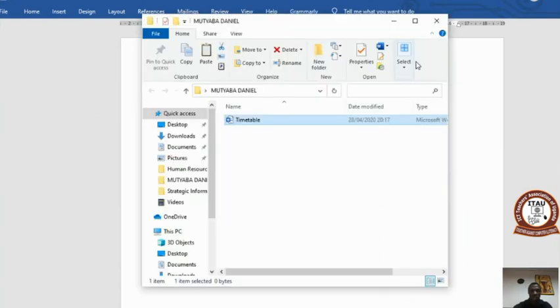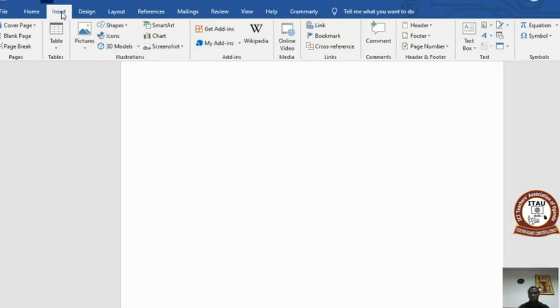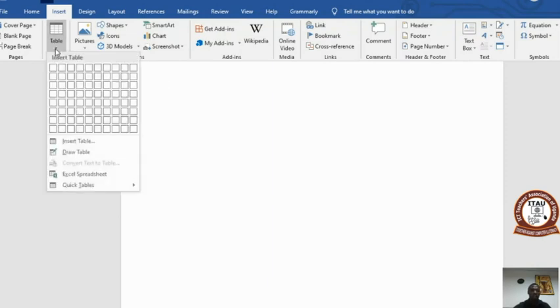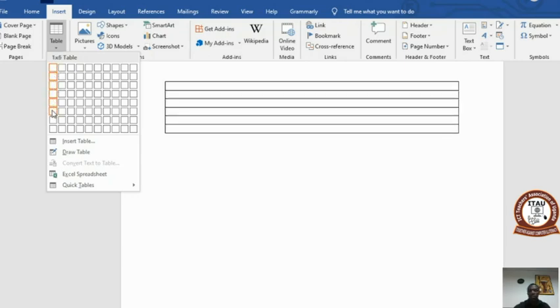Here we are. So we come. Where do you click to create a table? You click on insert. Previously we learned about the home menu, home tab. So you click on insert. You can see table. So you click on this. Okay. If you can come and select right away from here, it is okay.